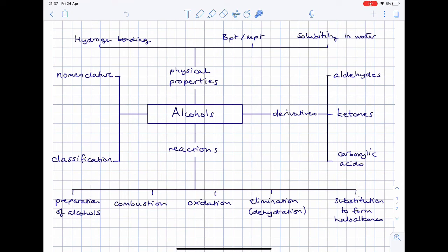And then in this video we looked at how we can control the yield of aldehydes or carboxylic acids in the oxidation of primary alcohols by using different apparatus. So we use a distillation apparatus to get a high yield of aldehydes. So we distill off the aldehyde away from the oxidizing agents to prevent it from further oxidizing. And then to get a high yield of carboxylic acid, we would heat under reflux to ensure the alcohol oxidizes to the aldehyde and then further oxidizes to the carboxylic acid to give a high yield of carboxylic acid. We can also use heating under reflux for secondary alcohols to ensure that all the secondary alcohols convert to ketones.